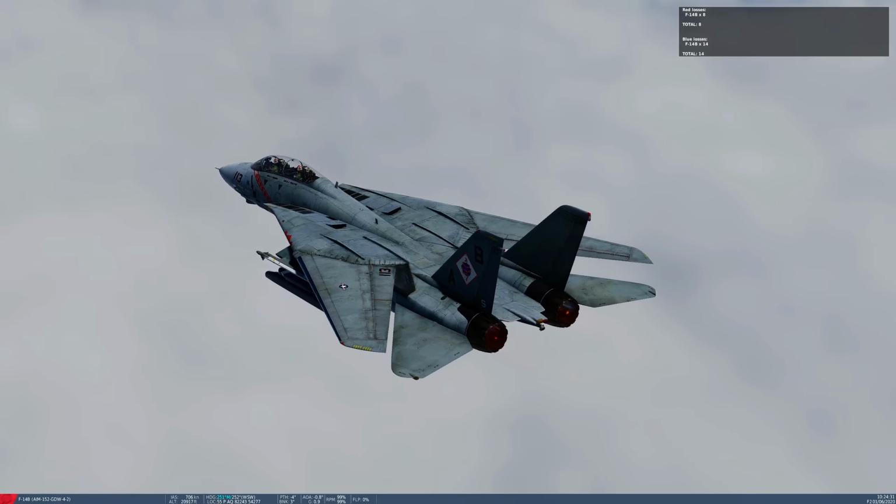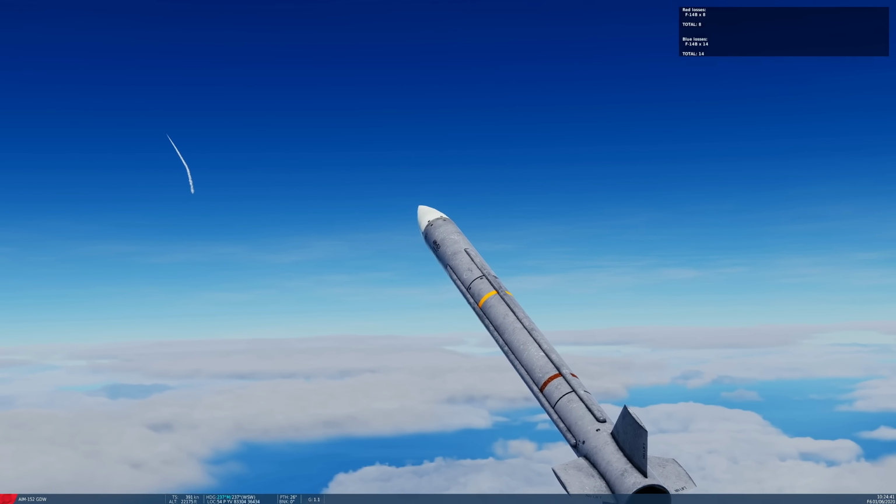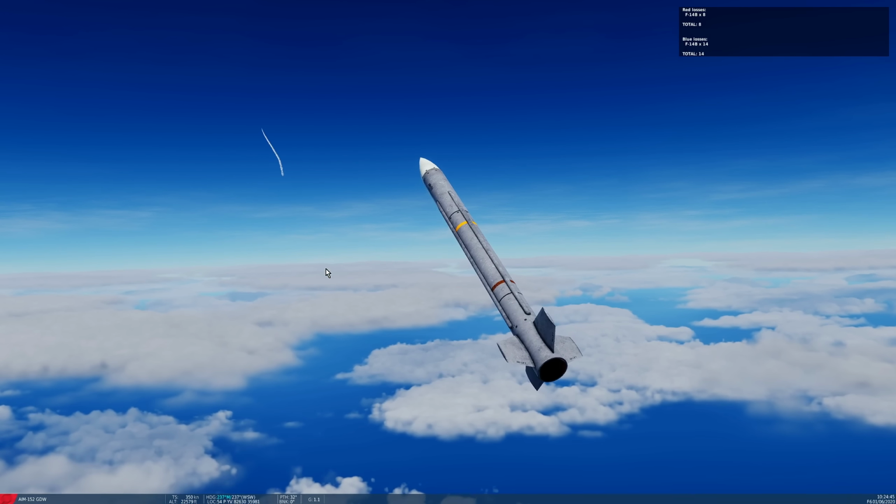Ladies and gentlemen, I'll give you the power of AI. They do have their uses. Fuck's sake. This is guiding. It's not got the legs, so it's stalled.